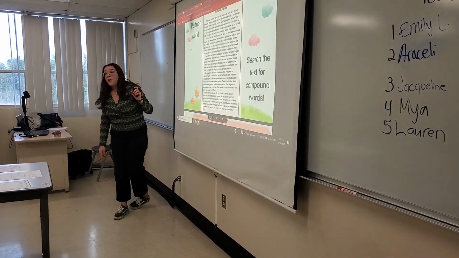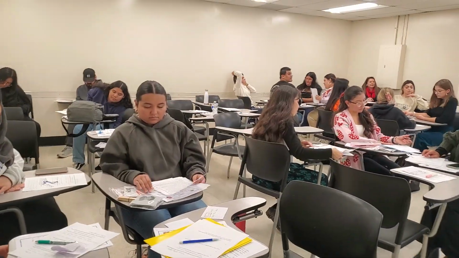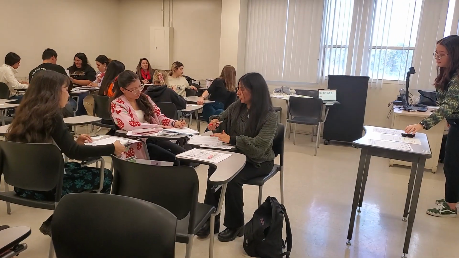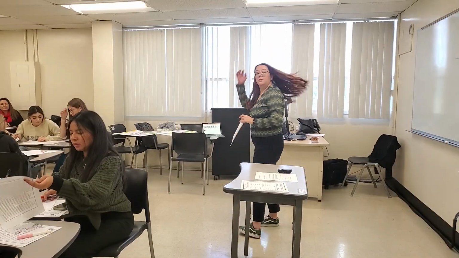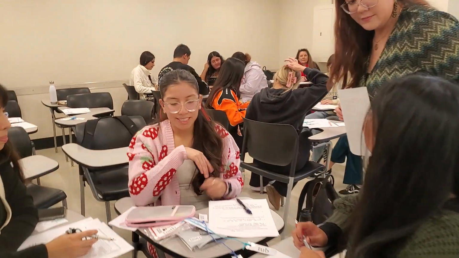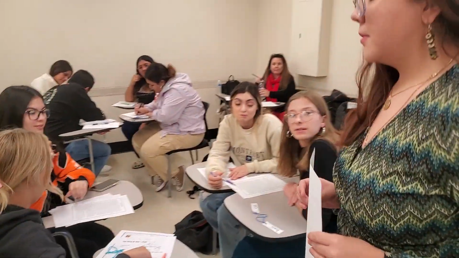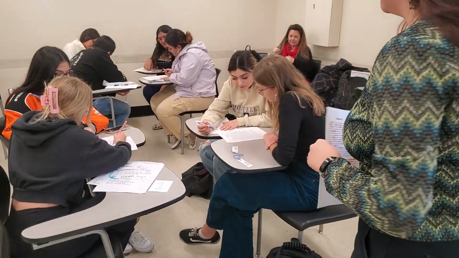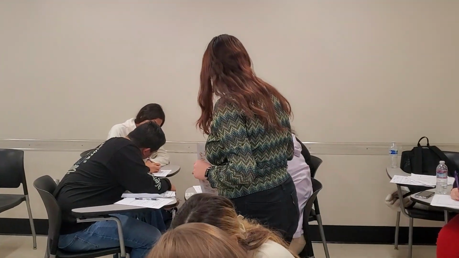Okay, so with our partners, with the same colored yarn that you guys have, we're gonna go through this text and search for the compound words. Now they can be open, closed, or hyphenated. You guys all got your partners? Yeah. You too? Okay. Are we answering questions? What are we searching? Are we underlining them? Yes, we're underlining the words. Or circling, whatever you want. If you have a highlighter, that would be good if you want to color.